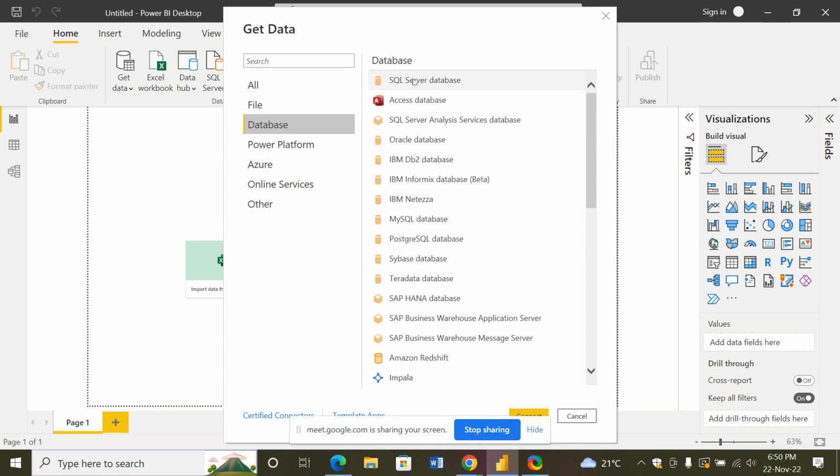For example, for SQL, you have to have the credentials. It's going to ask you the name of the server. Others will even ask you, after the name, to give the password and so on.